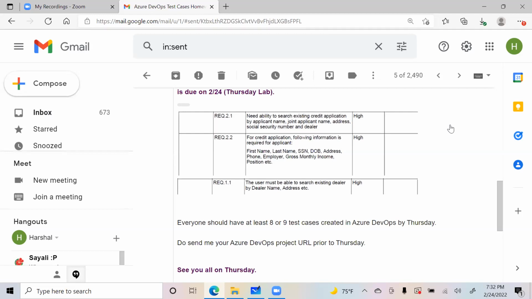will return the credit application results here. Can you say that again one more time, Harshal? Yeah, so Harshal, provide some clarity to them. I think what she's trying to ask is: what if I provide an applicant name and social security number? Are you expecting the search result to find only the credit application where both of that information matches? Or return two different applications where one matches the name and the other matches the social security number? So what I said is an OR condition. So it will match two applications, one matching the applicant name, and the second the social security number. Okay, so does that help? Yes, yes. Okay.